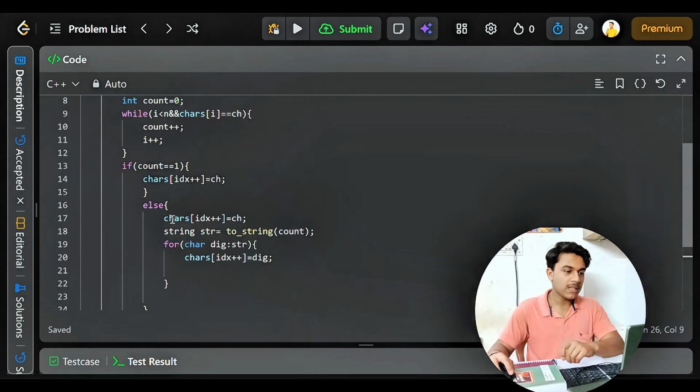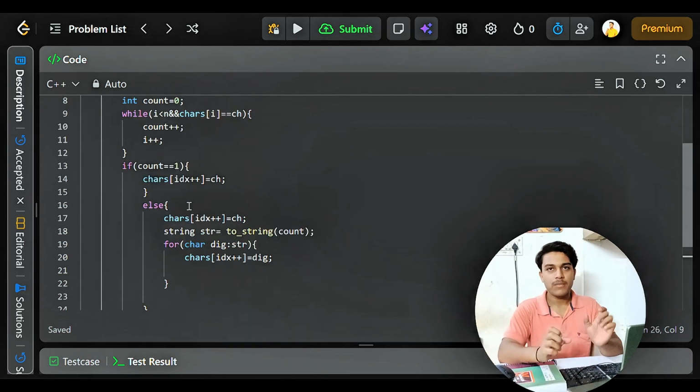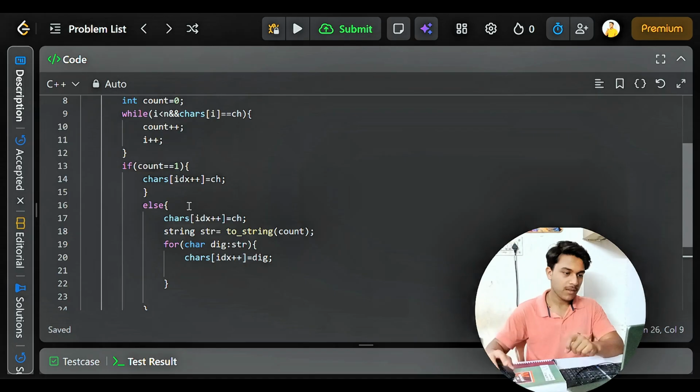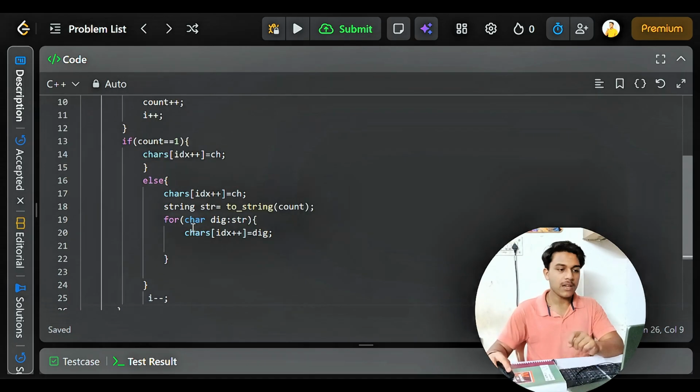Here we have used else, if there is a character having multiple values, meaning we have a there 3 times, then we will first return a and then we will write 3 in character form only. So here we will convert the digit or numeric value into a string or character.